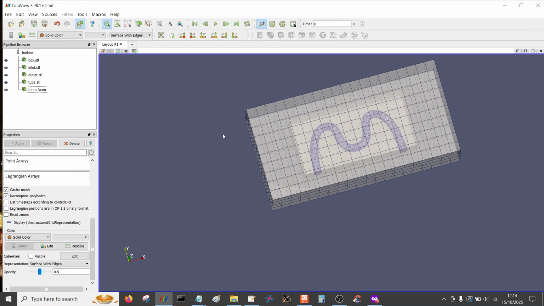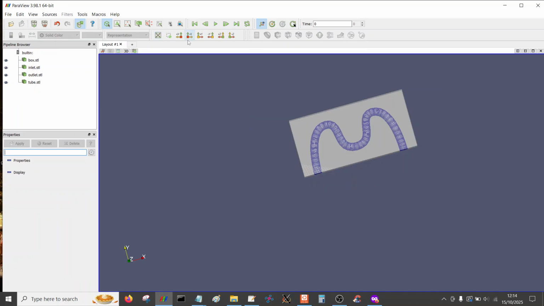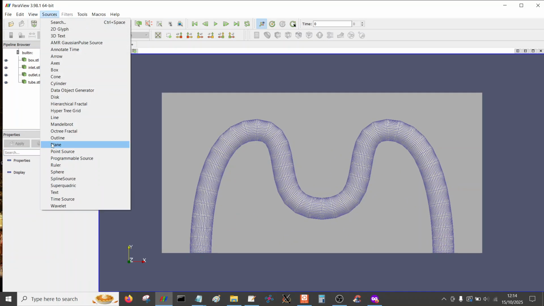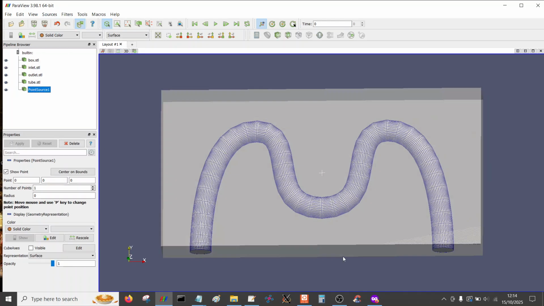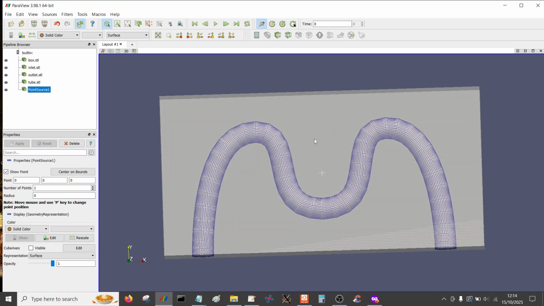The location in mesh, 0, 0, 0. Well, let's just get rid of that one. 0, 0, 0, source, point source. That is at 0, 0, 0. So we're specifying a location in the mesh to mesh the solid region.